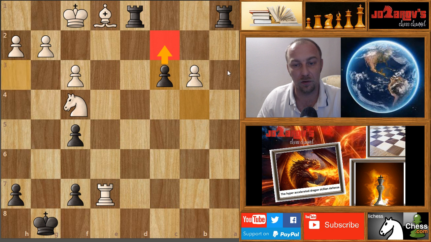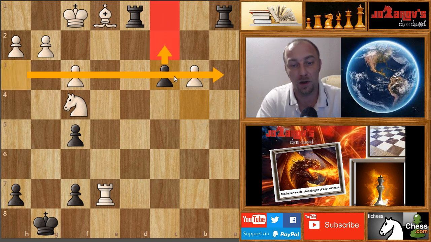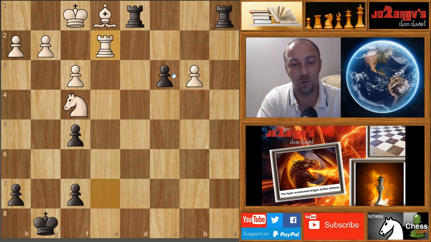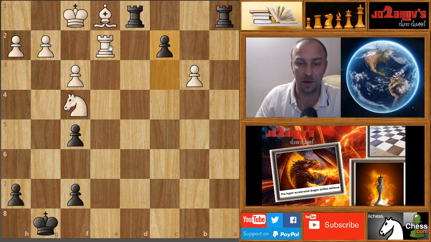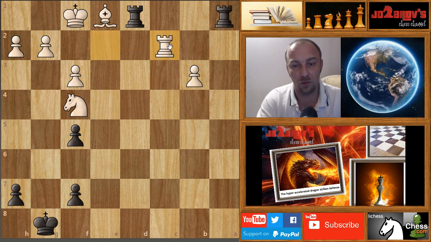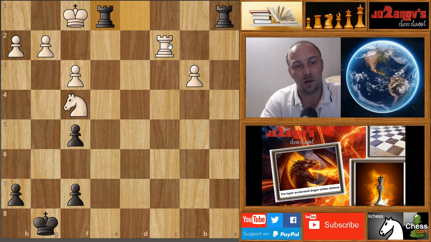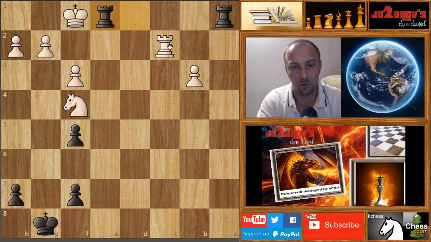It's already on the 3rd rank, 2 moves to promotion, and of course white has to stop that, and he plays the move rook on e2. But the move c2 really deflects the rook from the defense of this bishop. So white has to take rook takes on c2. Now we have rook takes on e1, and it's now a completely winning game for black.